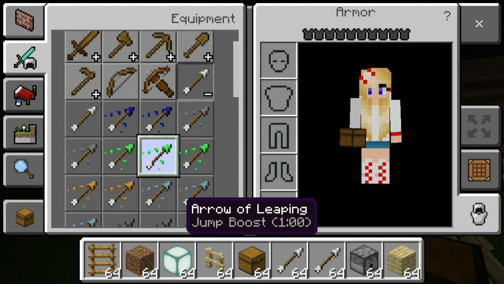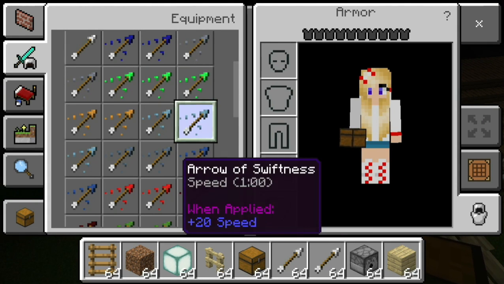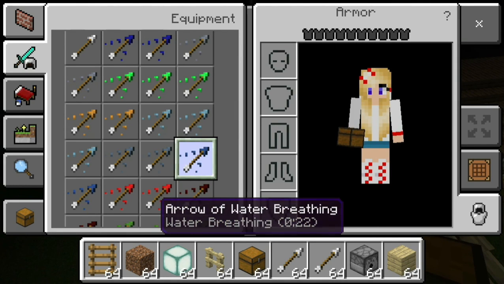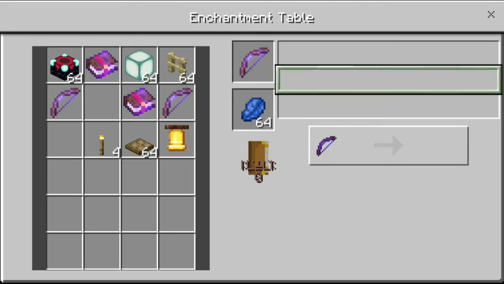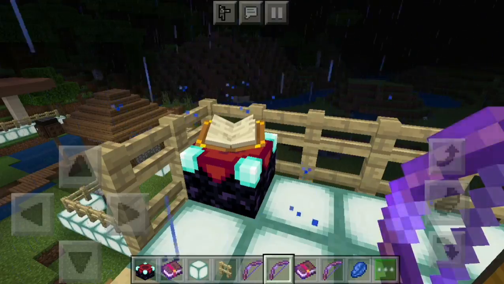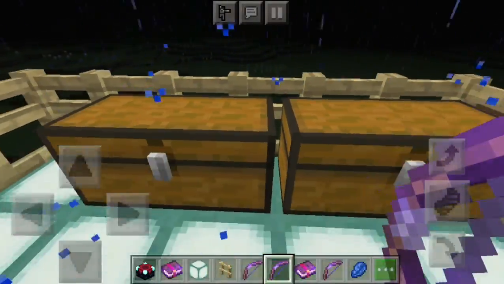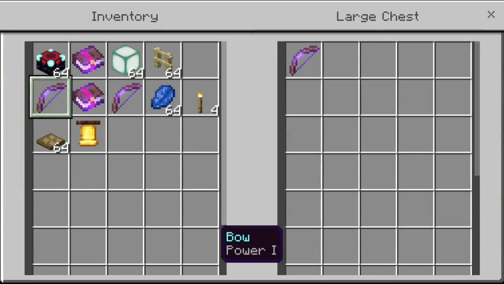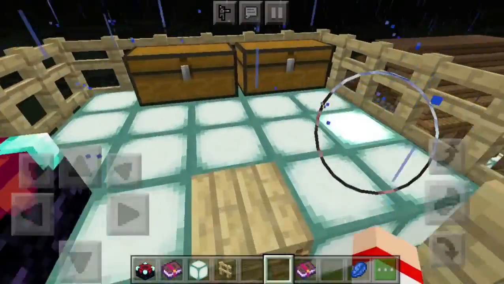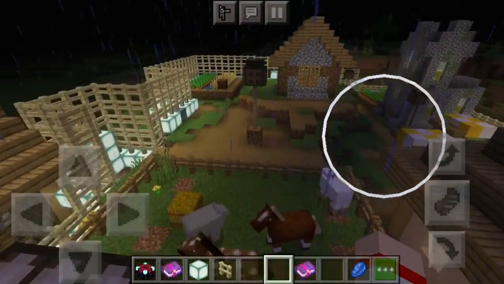So for this one, I'm just going to be placing some arrows. Okay, so I actually ended up not doing the enchantment books because, please comment down below, I know I am a noob, but I don't know how to do the enchantment books, so I just did random enchants on these, which is still fine, but I would have liked to have infinity on it.